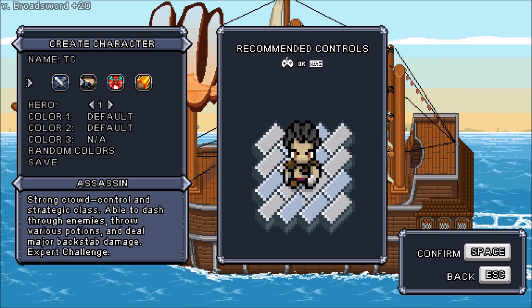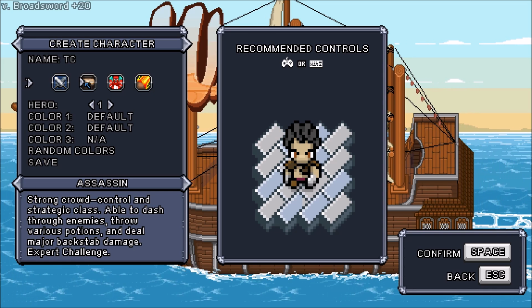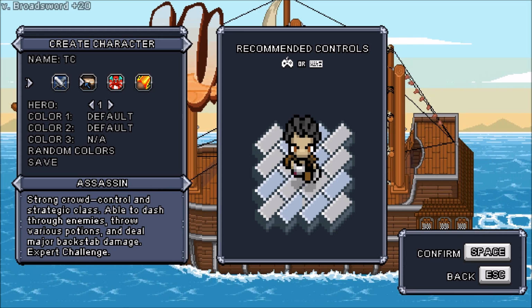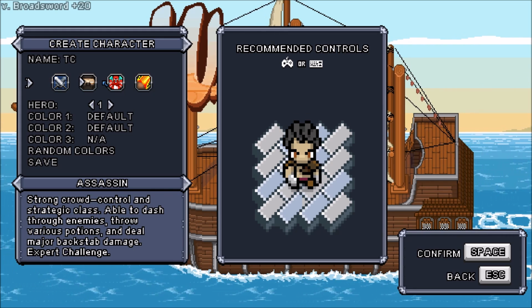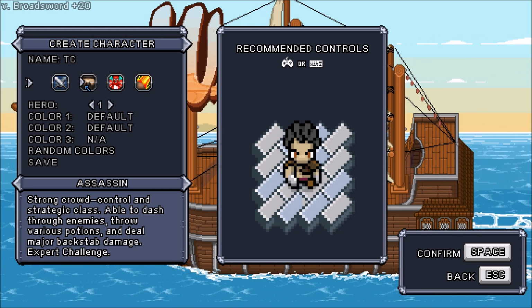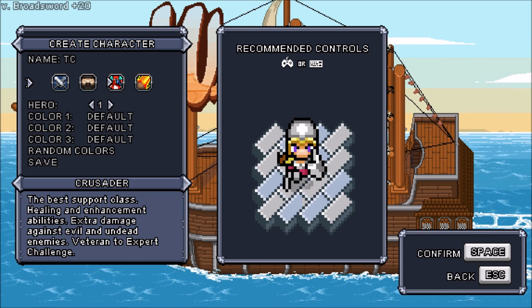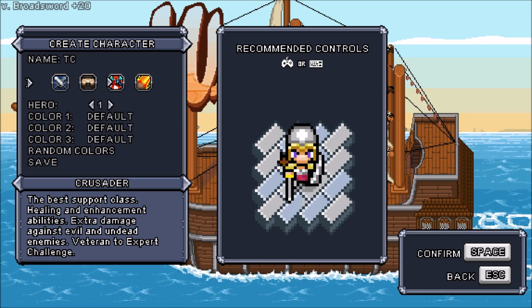And I've seen a couple videos of people who have the beta already, as well as I, that have played with this guy, and they really like this one. And then I'm not really sure if I want to play as him, just because I've already seen a couple videos. I wanted to do something I haven't seen. The next one is a crusader. This is kind of like your cleric damage dealer.